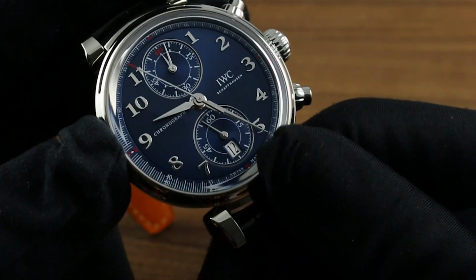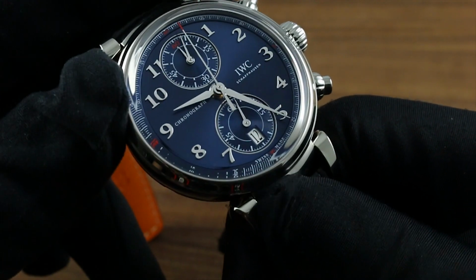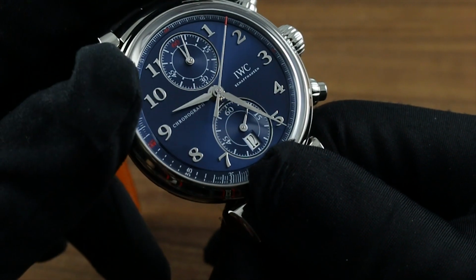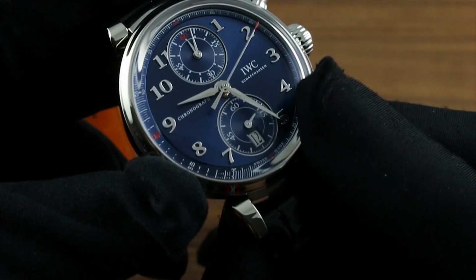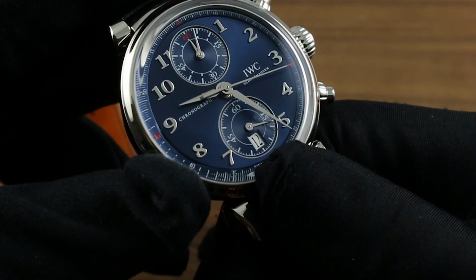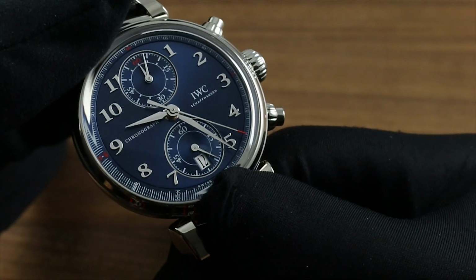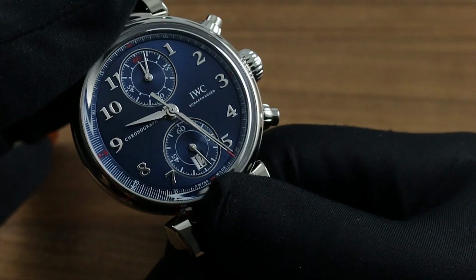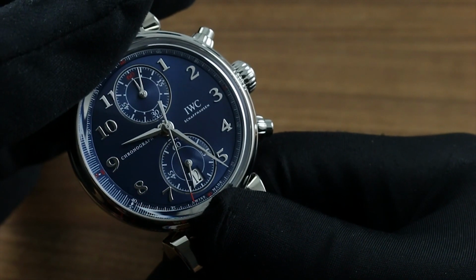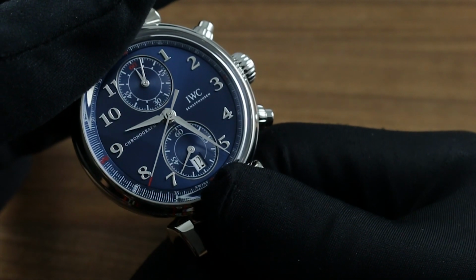Now, you can see just underneath the periphery of that sapphire the white calibrations for the minutes and seconds, as well as the shocks of red that characterize the tritone dial. Blue dominant in the fashion of the Laureus Sport for Good series, which began in 2005. You can see that it also features hand-applied and polished Arabic numerals, framing beautiful alpha-style hands, polished and faceted at center. Now, you can see the dial is beautifully balanced and simple. It has a twin-register double layout, albeit with tri-register functionality, as both chronograph hours and minutes are provided by superimposed hands on a single mono counter at 12 o'clock. Each register features a polished chapter ring to add elegance.